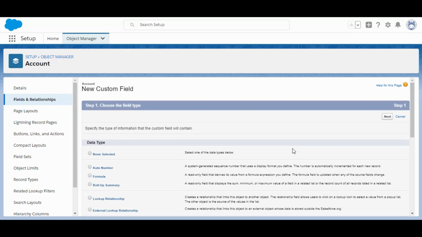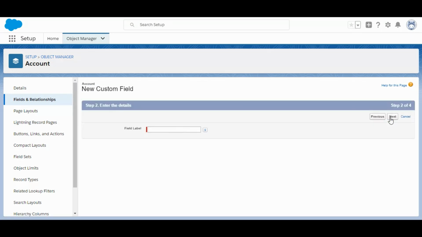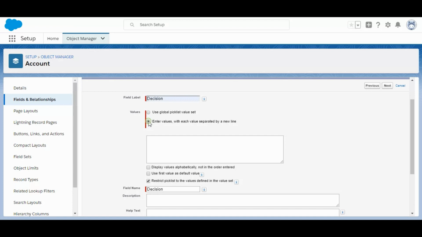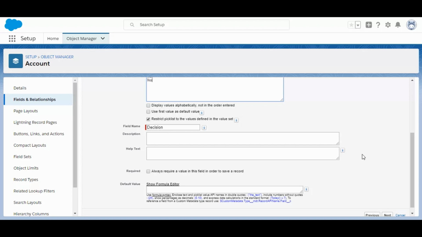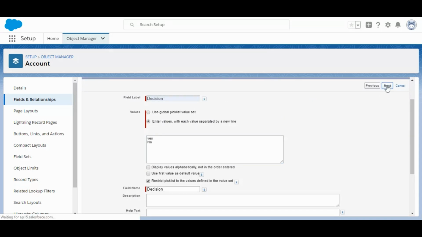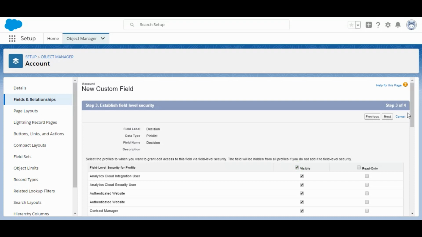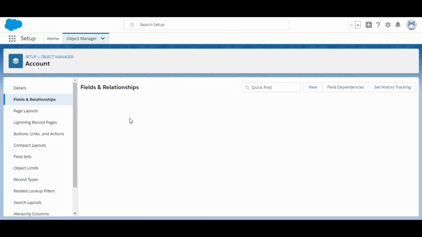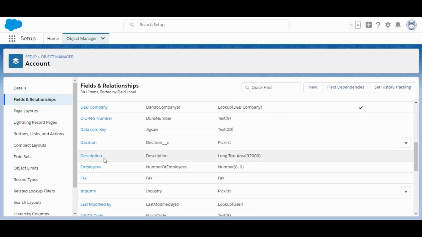Picklist is the field type. I'm giving the name of the field and using the values yes and no. Click on next, click on next again, and click on save. So I have created the Decision picklist field whose values are yes and no.